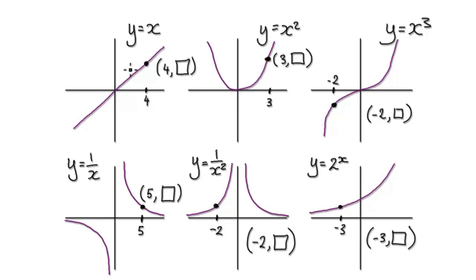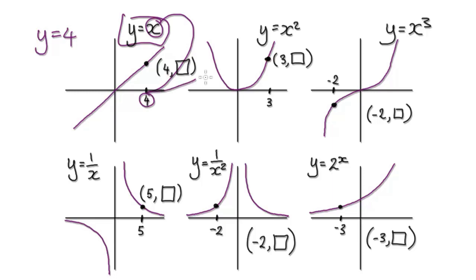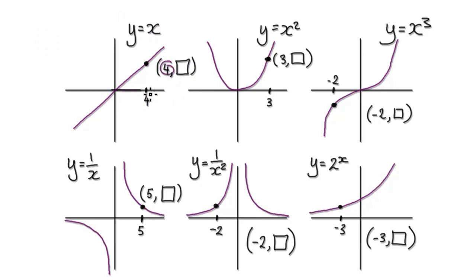Okay, so you would put a 4 into this x here. So this whole thing here would be y equals 4. So you will in fact jump to 4. So this here would be 4. So the answer would be 4 across and then 4 up. So it should be like this, 4, 4.